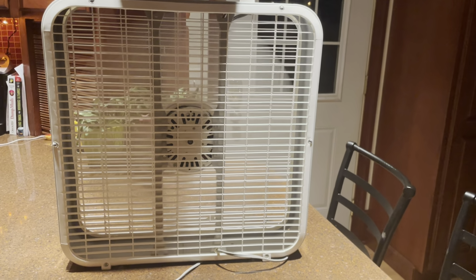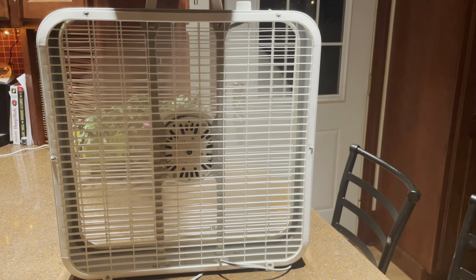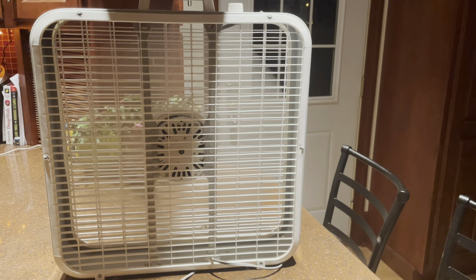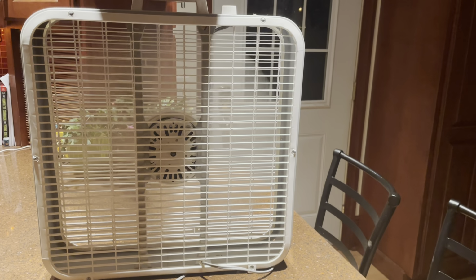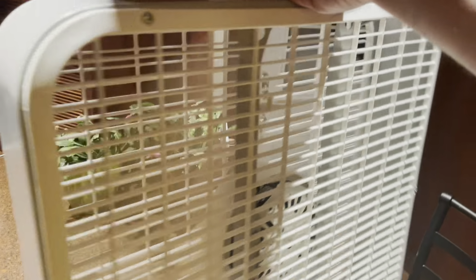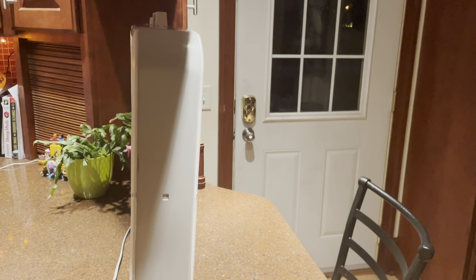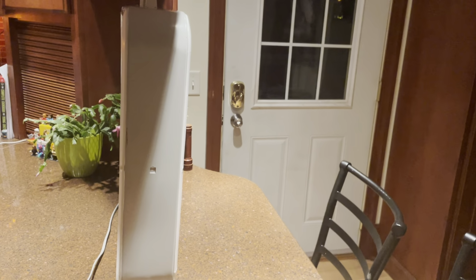Compared to the older Lakewood models, it doesn't really have the pace. Probably because of the blade design. It's a lighter blade and a much more narrow cabinet. Pretty thin cabinet.